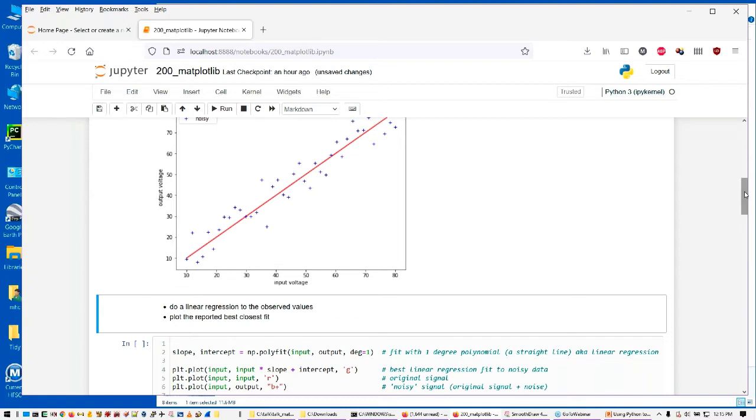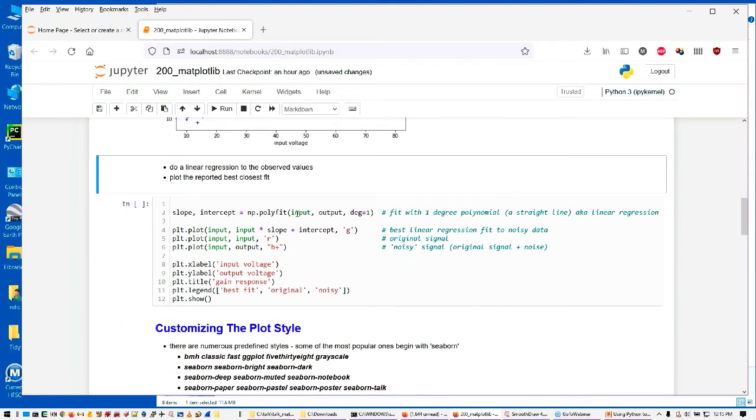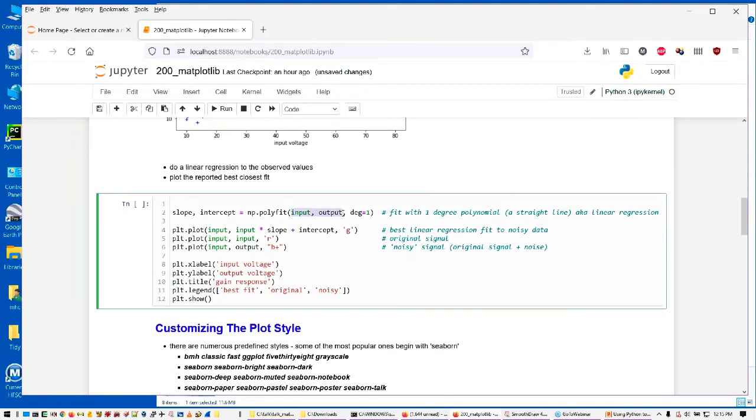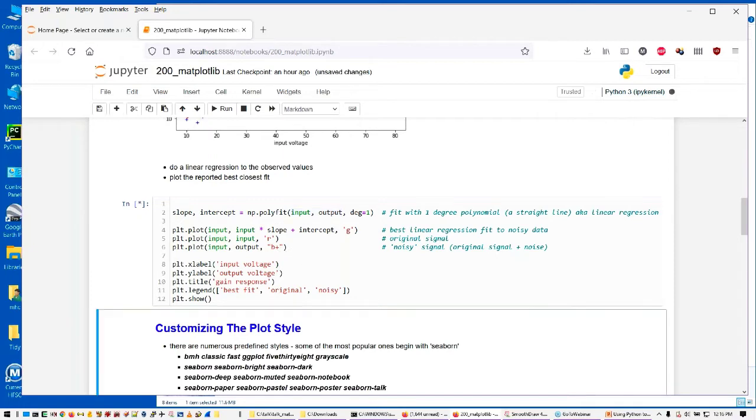So what I'm going to do now is take my input signal and my output signal, and I'm going to do my best fit against that using a function, again, from NumPy called polyfit. The degree of polyfit in this case is 1, which just means I'm going to do a straight line. If I had degree 2, try to fit it with a parabola, etc. And what that tells us is, hey, from the numbers you gave me, the best estimate I have of a line that fits those numbers has this slope and this y-intercept. So let's plot that out.